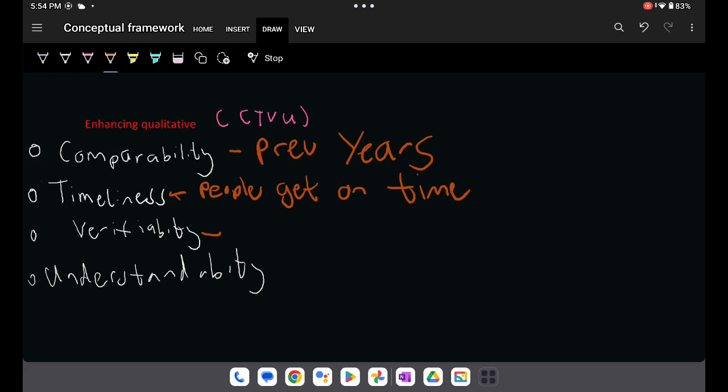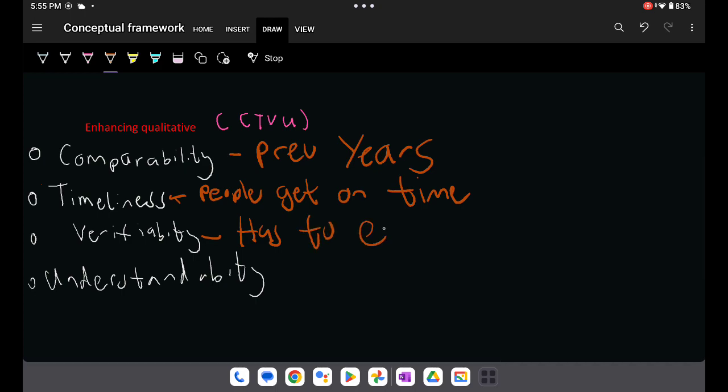The sales have to be verifiable. If you have R1 million in sales in your financial statement, I need receipts. You can't say, oh, I made 10 million, but there's no proof of it. What's going to happen? They'll send you to the mental hospital because you're lying. So everything has to be verifiable, right? That is why people keep receipts and all those documents. There's something called an assets register, so you list all the vehicles that you own. But basically everything has to be verifiable. It has to exist. So everything in the financial statement has to exist in real life.